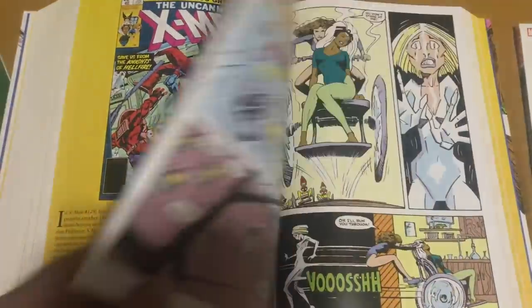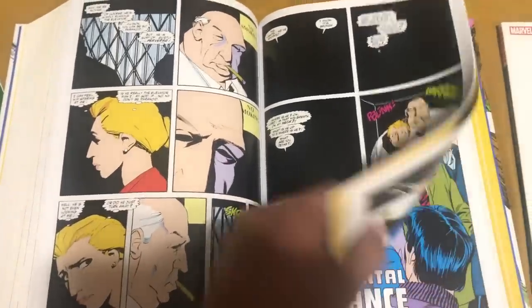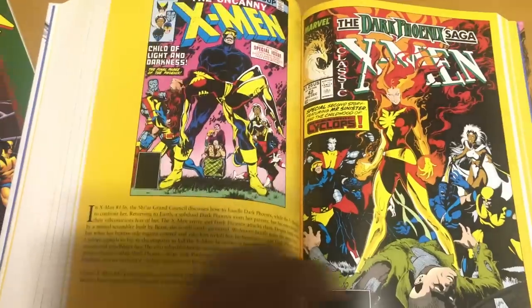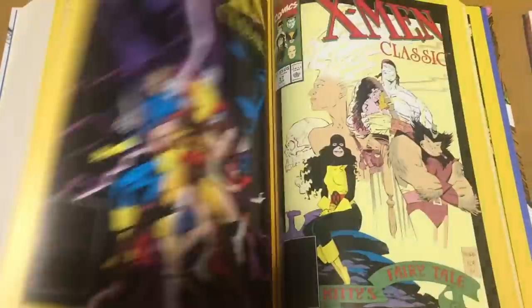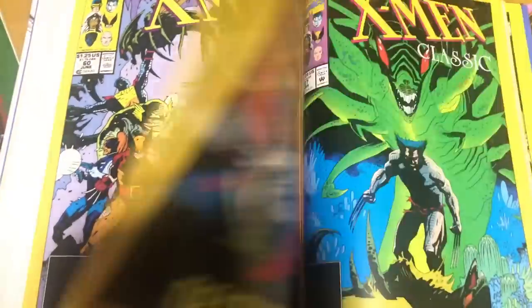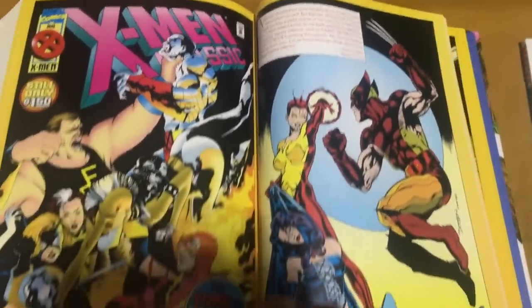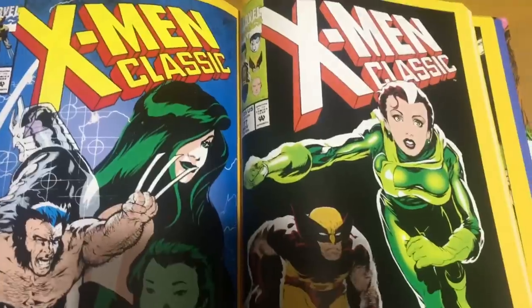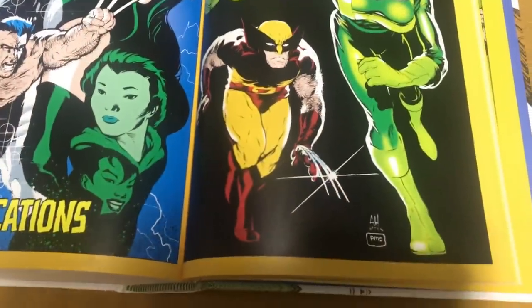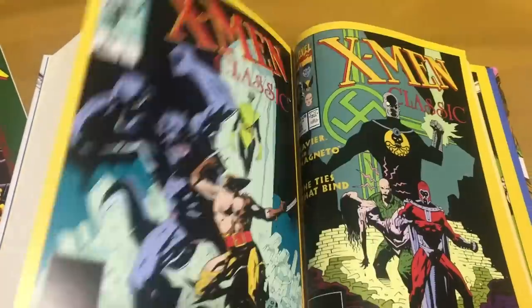It only went on for about 26 issues that they did the extras, the backups, and the page changes. After that it just became a regular reprint comic book. I stopped getting Classic X-Men after Arthur Adams stopped doing the cover. But I do remember the classic Magnolia covers. After that they just give you the covers after issue 43 — because it just became a reprint series, and I think it went all the way up to 116 or something like that. There we go — the final issue 110, and then the cover that was supposed to be 111. This is one of my favorite covers — Adam Hughes, after Paul Smith, where it's kind of switching the characters of Wolverine and Rogue.